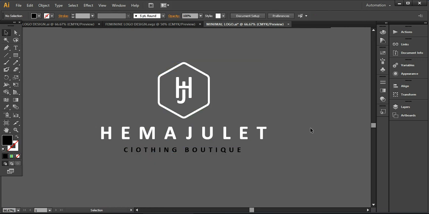So this is a very simple and easy way to do it. It's a modern sort of logo design. You can play with the letters, any letters that you want to combine together. You can just give it a concept, and it's a minimalistic approach that I want to show in this logo design, because the client wants to keep it minimalist or simple. So that's why I did that.